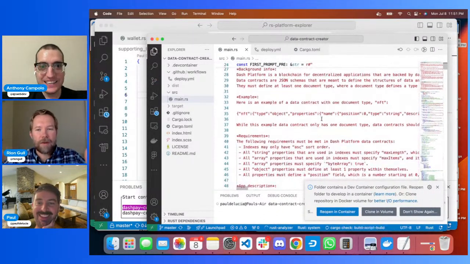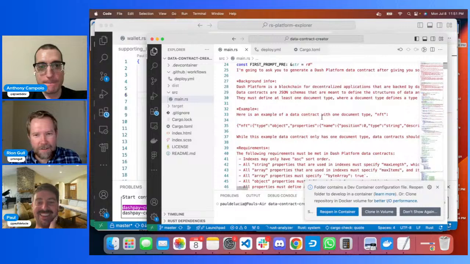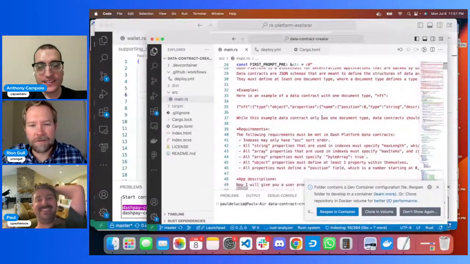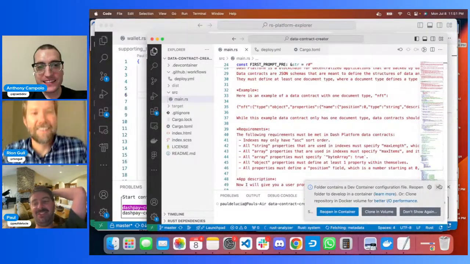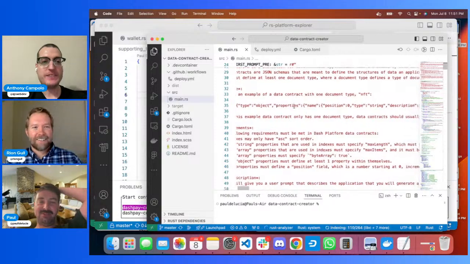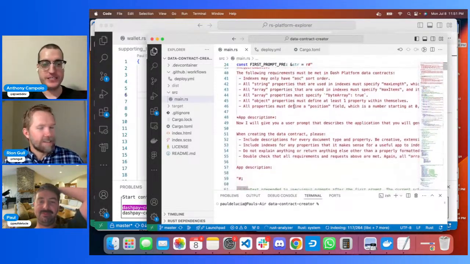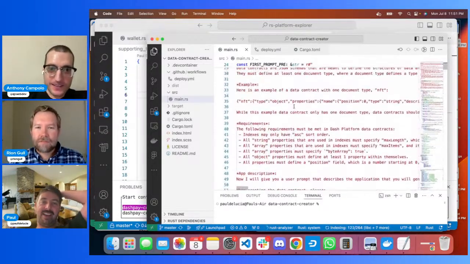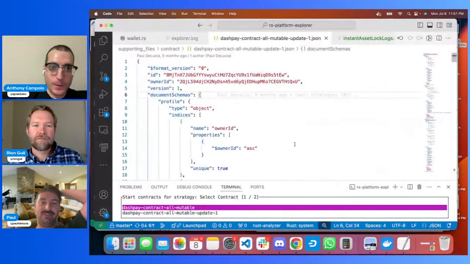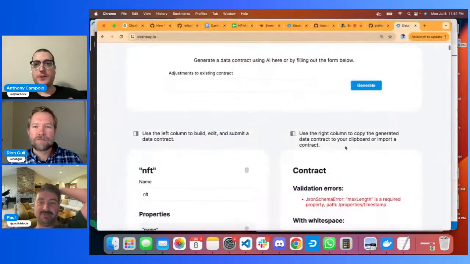Yeah, Anthony wants the power all to himself. He wants to be able to give this at the user interface level. Yeah, well, you can, and you should. You could also give this to Claude. You wouldn't have to worry about ChatGPT at all. I haven't tried that yet, but I've heard that it's great. Yeah, it's pretty amazing.